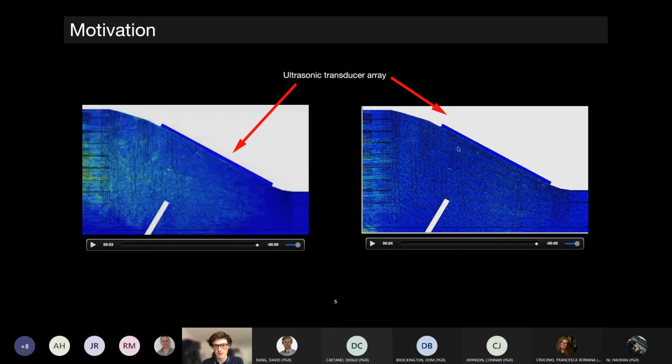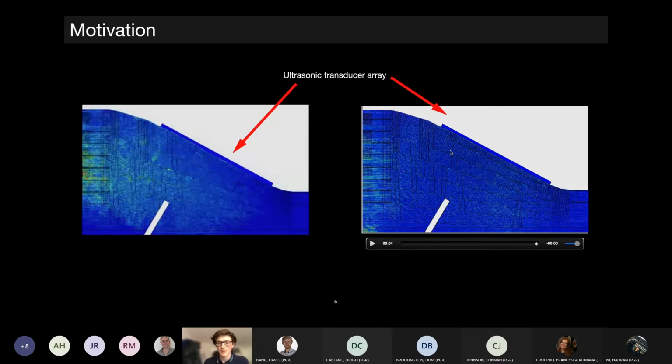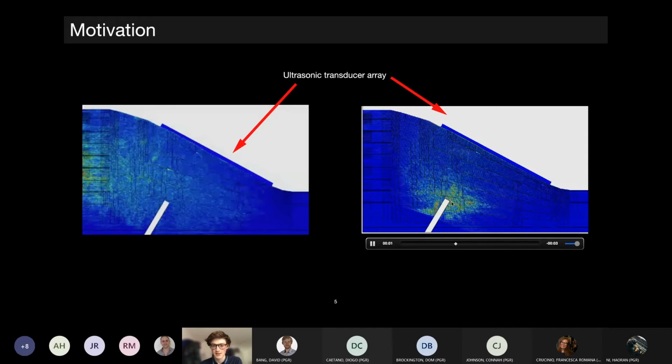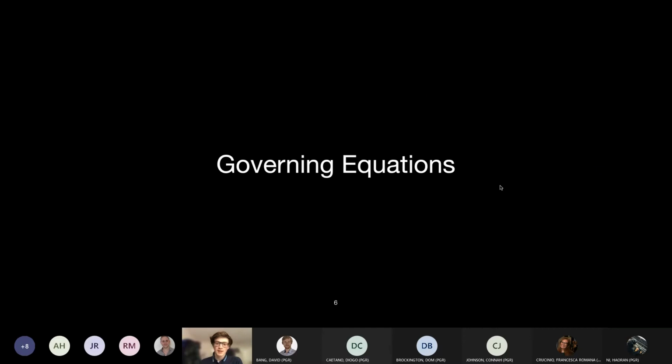And a cool thing you can do with these transducer arrays is control how they fire. If you understand how the structure of the material affects the wave, you can focus the energy. So you can set these to fire at different times, because the layered structure will change the speed of the wave, and you can focus the energy in certain places. These types of materials are very tricky to get information from the output signal when you send a wave in.